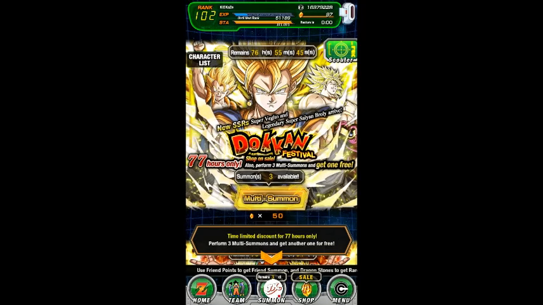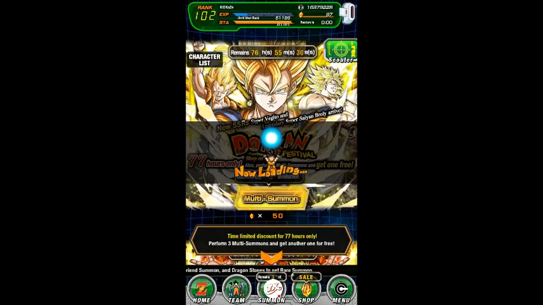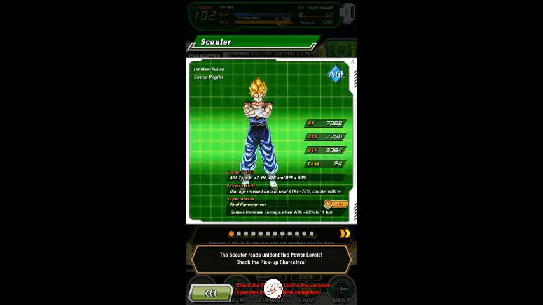As you can see, I'm hella hyped right now because the banner is out. The banner is finally here. Super Saiyan, Super Vegito, Legendary Super Saiyan Physical Broly, Super Gogeta. Everything I want is right in my face right now. It's literally in my face.